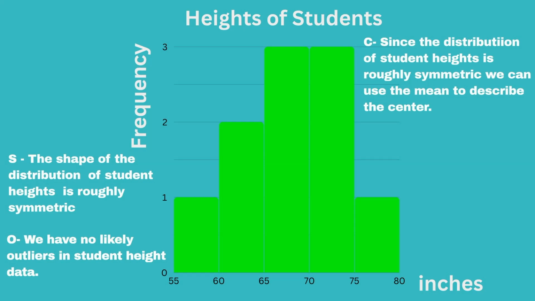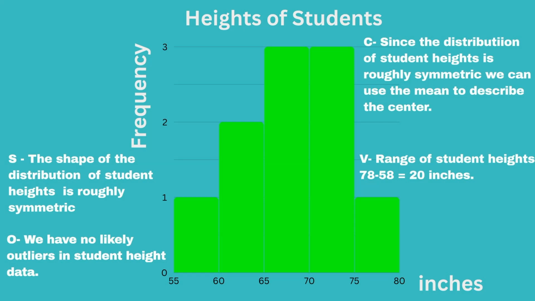Variability refers to how spread out our data is. We often describe this using the range, although we have several other things that we use and we will talk about in future lessons. The range is the difference between the highest and the lowest values. It is a number. For our height data, if the shortest is 58 inches and the tallest is 78 inches, then the range is 78 minus 58, or 20 inches. So our range is 20 inches.